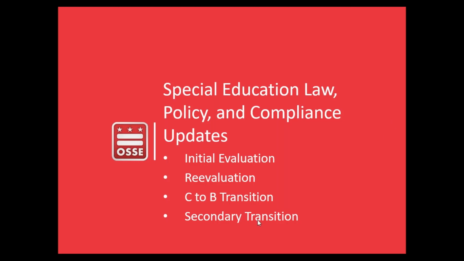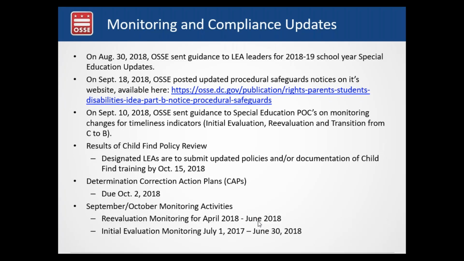I am going to be providing some updates and some reminders related to IDEA monitoring and compliance, as well as policy. So just backing up a bit, on August 30th, OSSI sent guidance to LEA leaders regarding all of our special education updates moving forward, specifically related to initial evaluation and secondary transition requirements. On September 18th, OSSI posted updated procedural safeguards notices on its website, and we have included the link where you can access that.